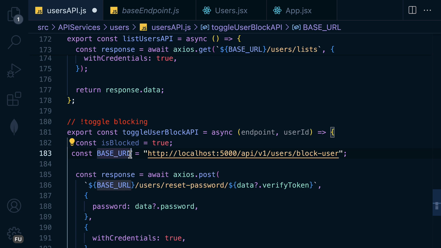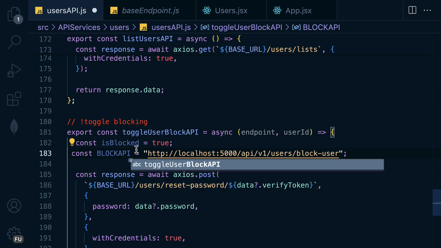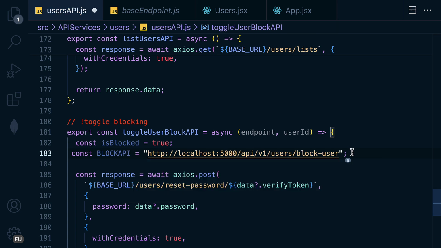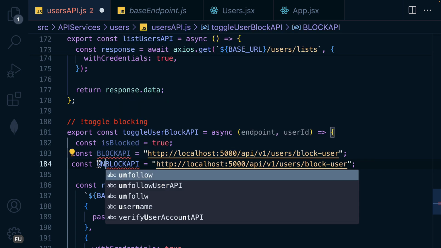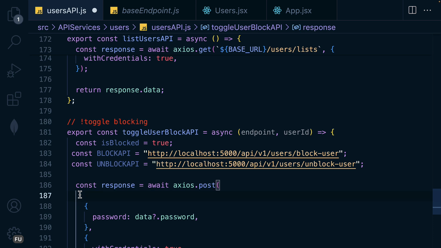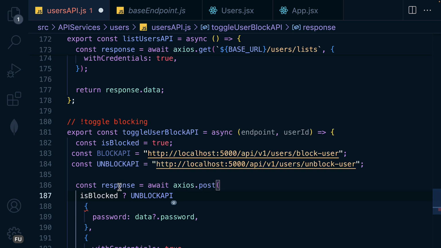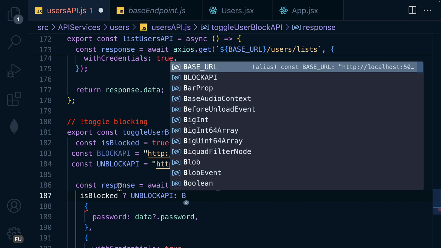So I will say this is for the block API, and I'm going to have one for the unblocking API. All right, so in here for the base URL, I'm going to remove this from here, and I will say in case it's blocked, then we're going to use the unblock API. Otherwise, use the block API.